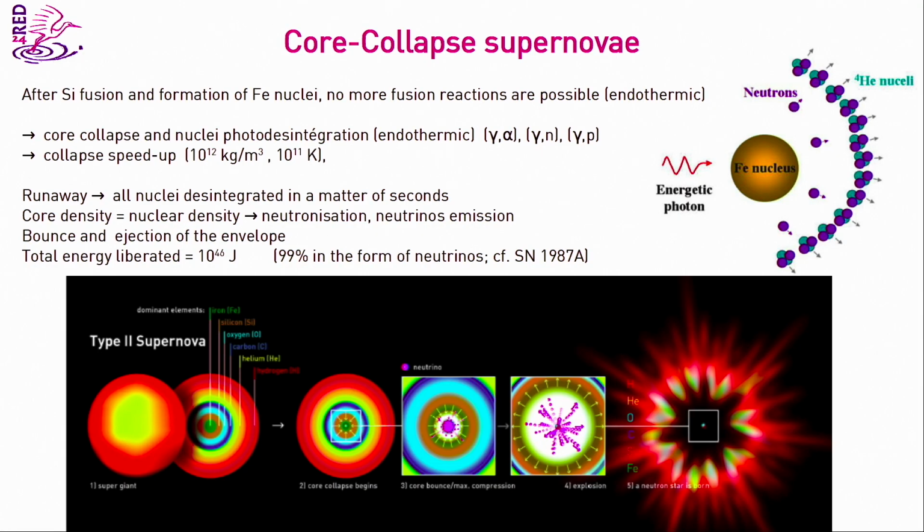Everything is going down in the core, but the envelope is not going down that fast. So you have several speeds, and the envelope goes down at a high speed into the proto-neutron star in the center, and it bounces back. This bounce back yields the explosion of the star, which is the supernova. You have a runaway. All the matter becomes neutron matter. That's neutronization, with emission of lots of neutrinos, and the total energy is equivalent to the luminosity of an entire galaxy. When we see a supernova explosion, it's super bright, just one star.